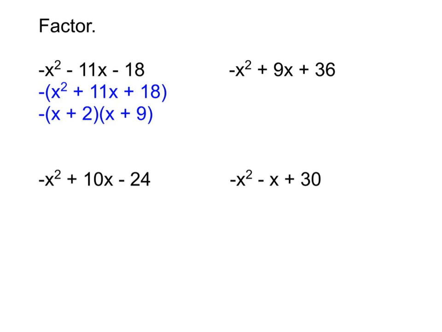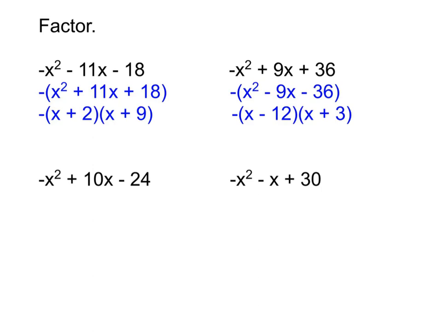All right, I'm now going to go to the top right problem. In this one, again, I notice first up that I have a negative x squared. Therefore, the very first thing I do is I factor that negative out of every single term. Now I take a look at the resulting quadratic that's in the parentheses, and that's what I'm going to factor from there. So I'm saying what two numbers add to negative 9 and multiply to negative 36, and I come up with negative 12 and positive 3. And then I have my factored form.